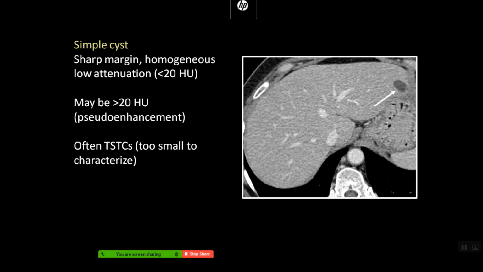Okay. You don't have to do an ultrasound in most cases, right? Sometimes if the HU is 30, 35, you're not very sure, then you can say do an ultrasound to characterize it. But often I see a lot of reports where we recommend ultrasound without any reason. So if it's very clearly a simple cyst, just call it a simple cyst and go ahead.